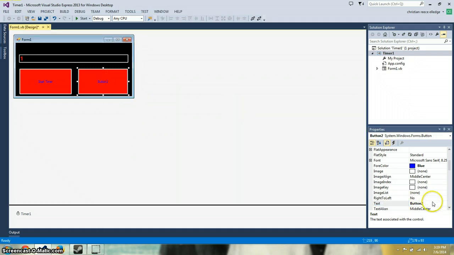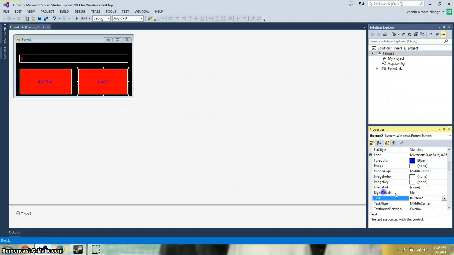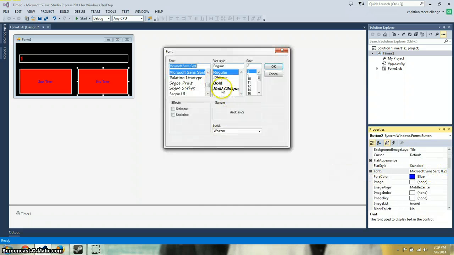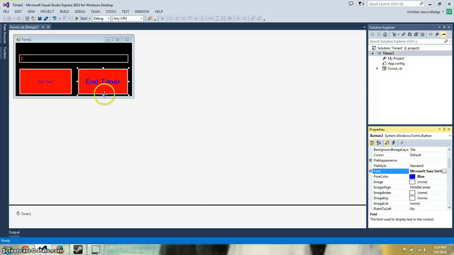End timer. Now again, go up to the font, and I'll make this one 18. I like these to be bold oblique.